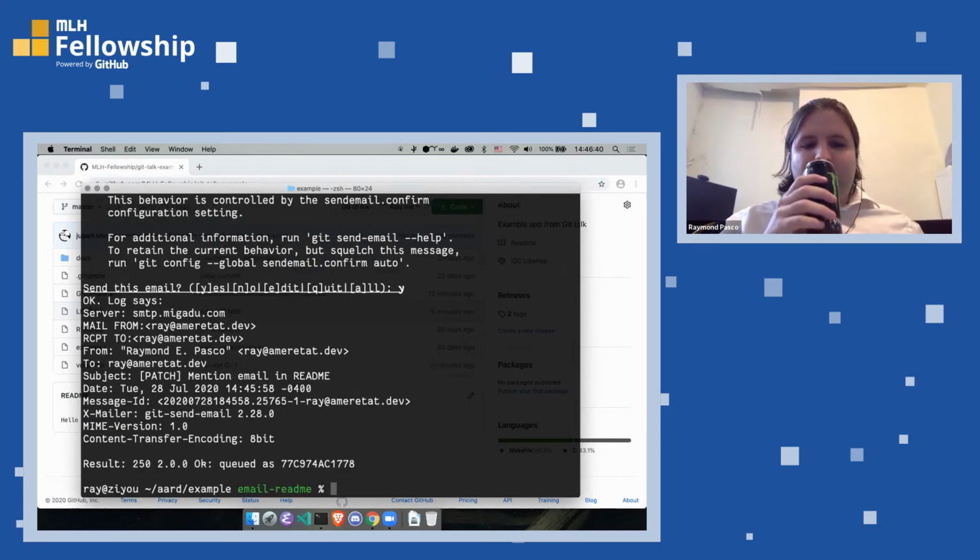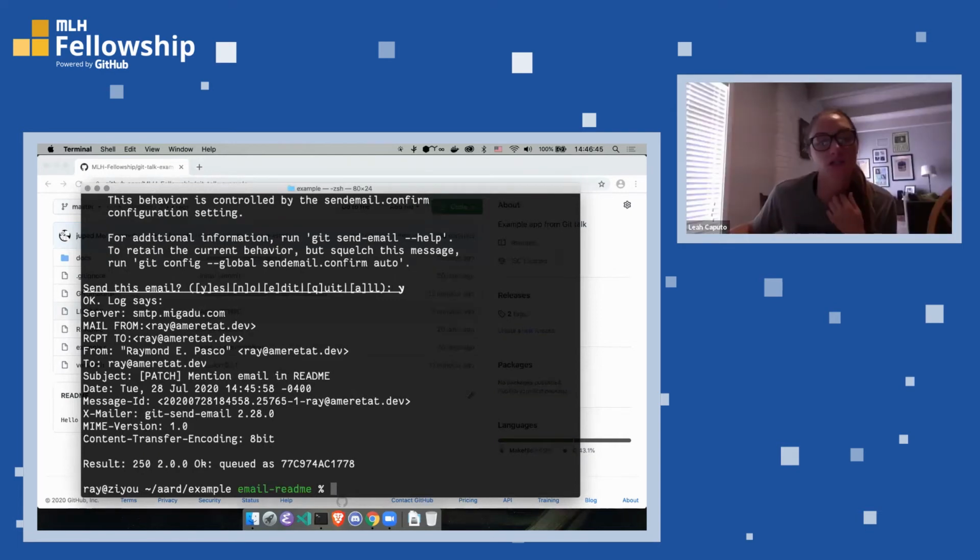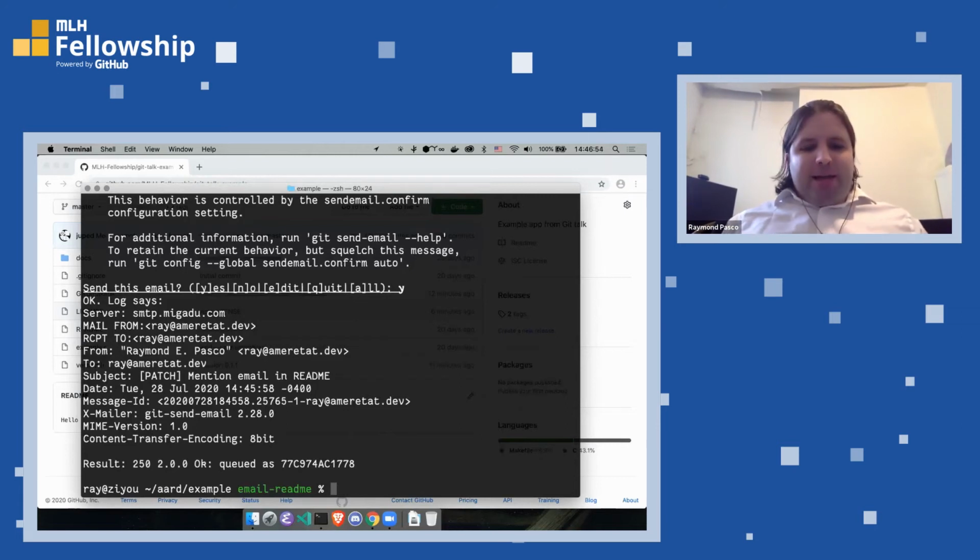Wait for that for a second. One question that came in is, can you also use the git request-pull command? Git request-pull. Yeah, so I'm not actually going to use it here, but I'll bring up the man page briefly.